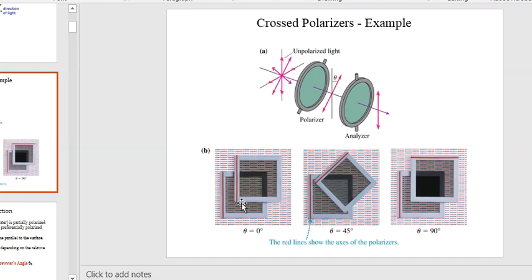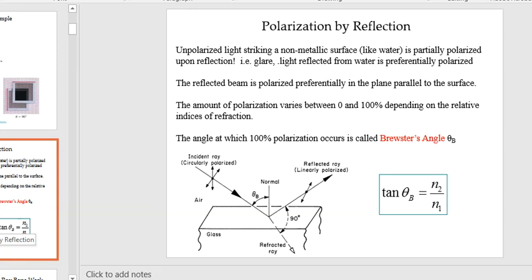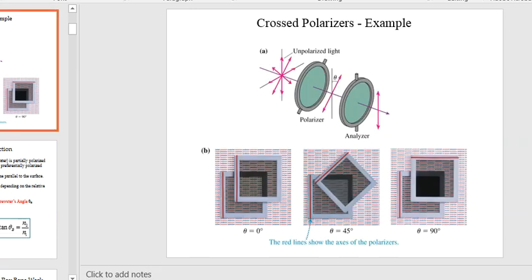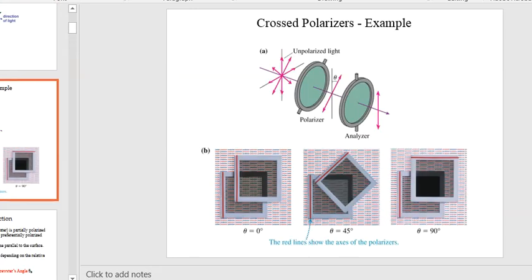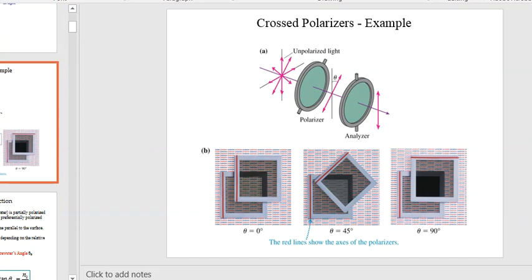So you can see here that for the 0 degree situation, basically all the light gets through. For 45 degrees, it's kind of grayish, right? So you can see these little blue and red lines behind here. They get kind of canceled out. And then if these polarizers are at 90 degrees with respect to each other, then they will completely cancel out. So there's a law for this called Malus's law, and maybe I'll switch to the camera here to discuss this.